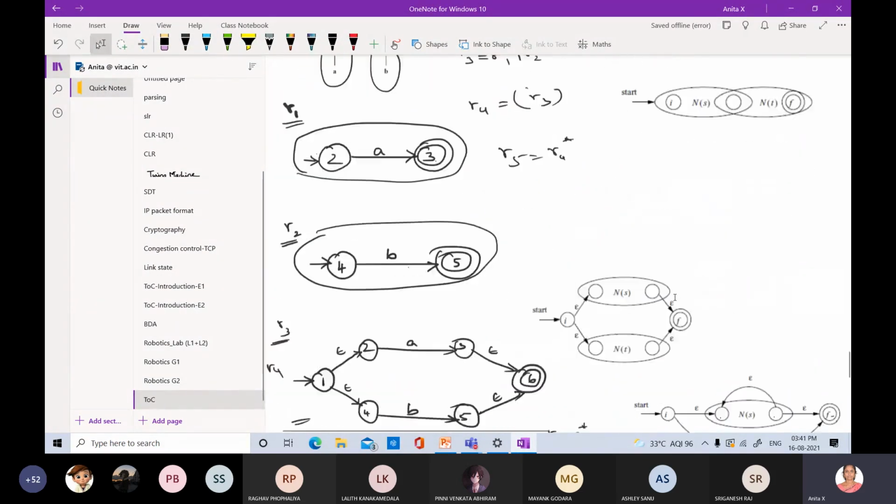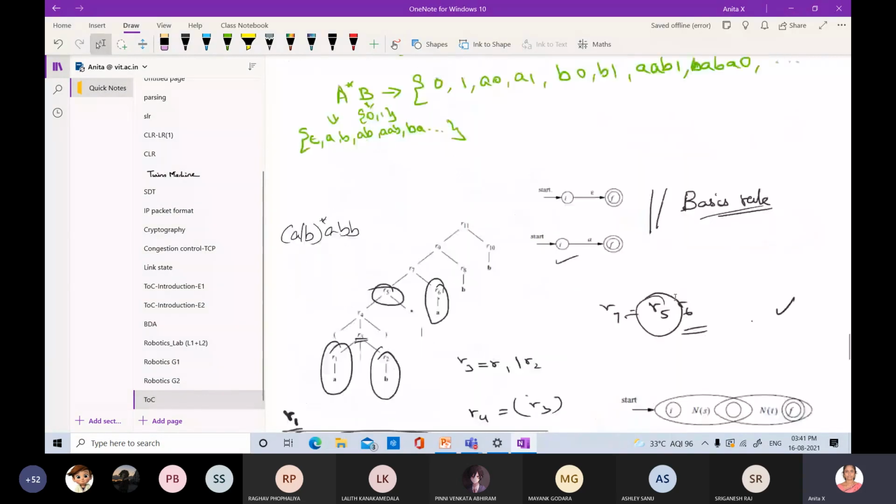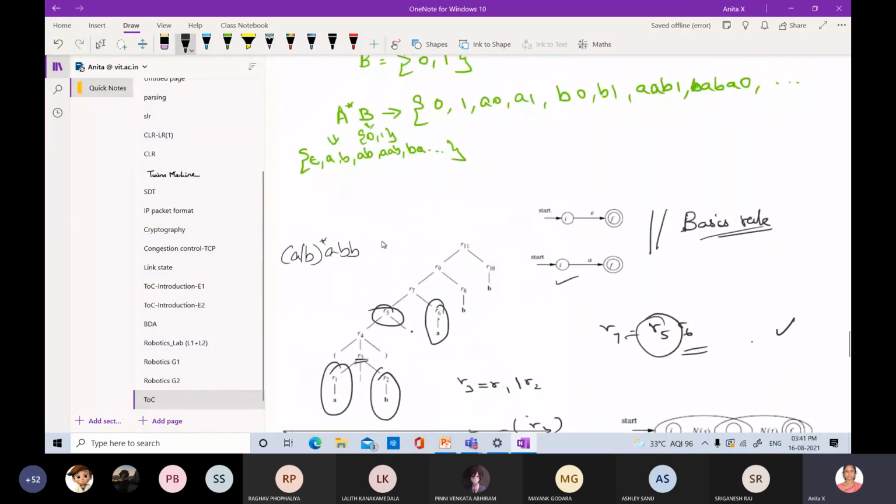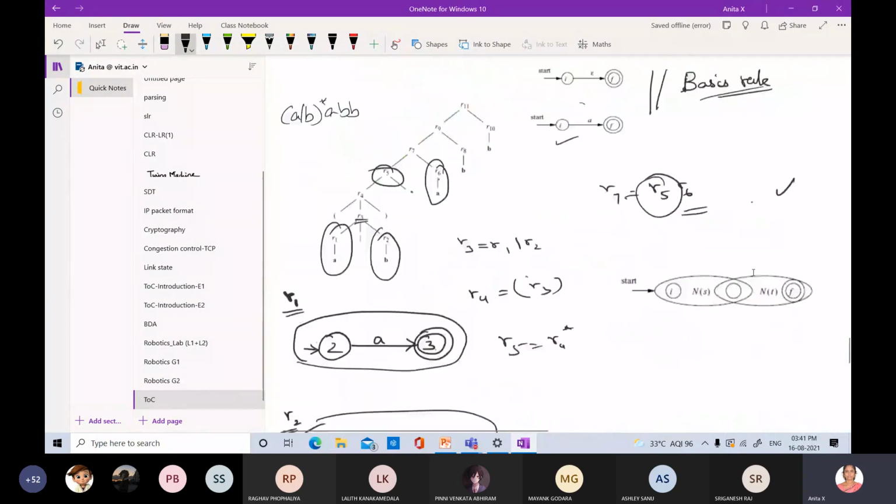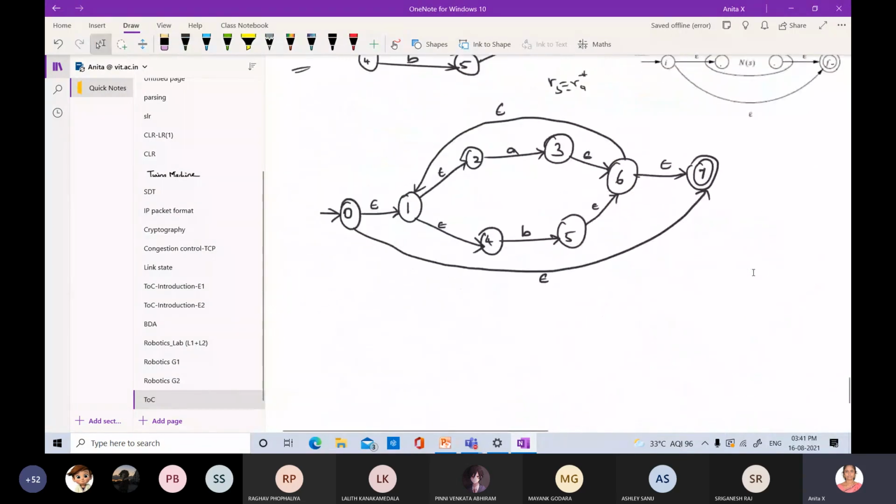So how to construct the NFA for R6? What about the rule we have to proceed with? We have to use the basis rule. So what I have to do is introduce a start and a final state, and the label will have the input symbol, which is nothing but A, because for R6 we have the input symbol A. Here I have to give the numbering.